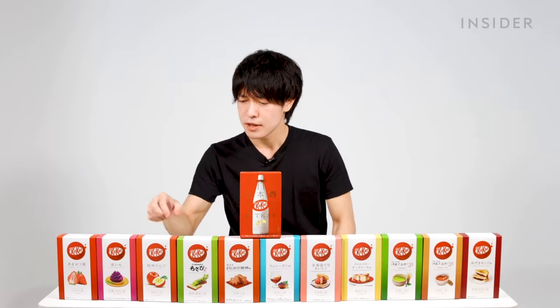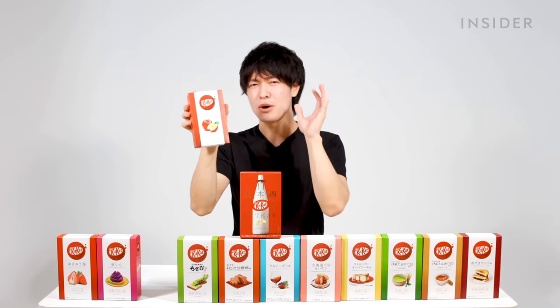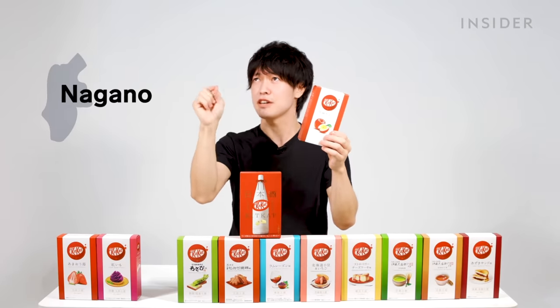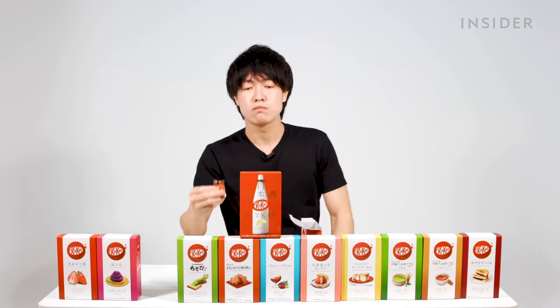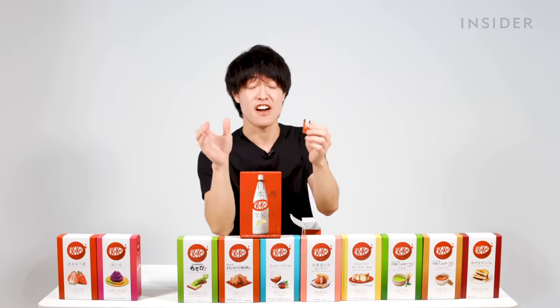All right, next one is this Shinshu apple. Shinshu is kind of a very old way to call Nagano Prefecture. And Nagano Prefecture is located in the center of Japan and is famous for delicious apples. And finally, they turn into Kit Kats. Oh. This is the nicest chocolate I've ever had.